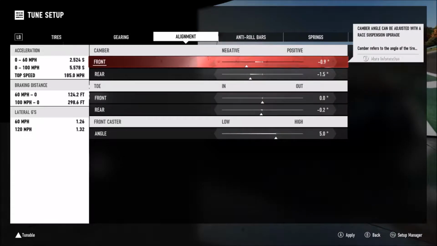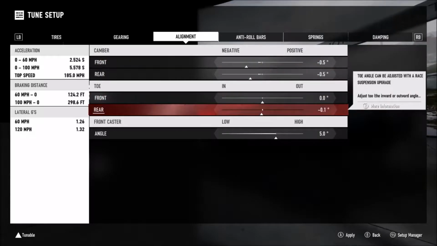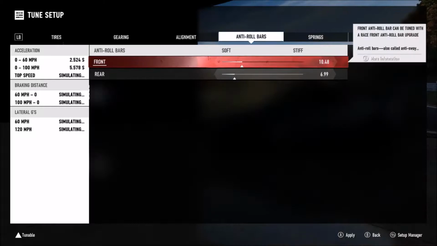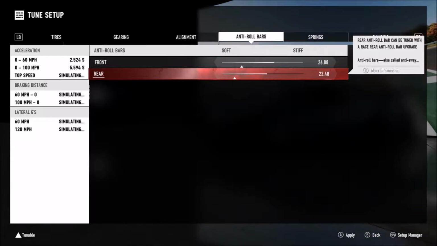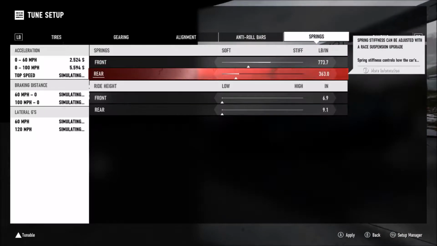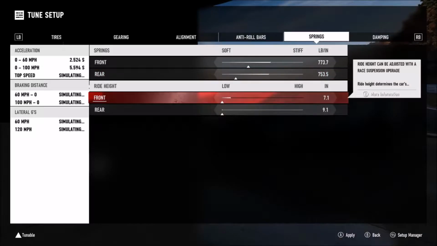Okay, it's got a little bit too much camber for my liking. I mean, we'll leave a little bit on there. And we're going to go ahead and put this up to like 0.2-ish. Increase that just a hair. Oh my god. Why does it always make everything so soft? I don't get that. I like everything hard. Maybe that's a preference for wheels or something like that, but I like everything nice and stiff. So this thing sits at 9.1.